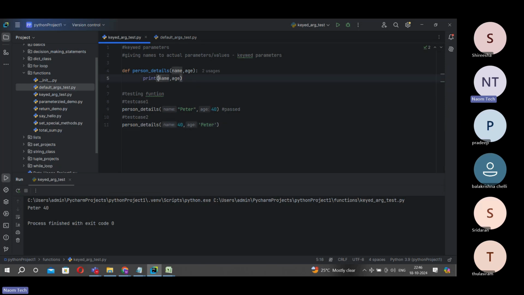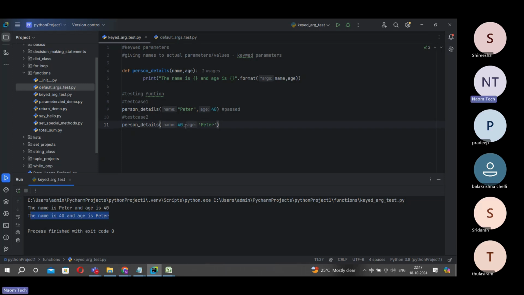Here, you can also add a little description, friends. That makes more sense. The name is something, and age is something, with a placeholder, and then apply the format method. In the format method, just pass name and age. This should look better for us. Now, if I run this, what would be my output? Let's run this. In the first case, name is Peter, age is 40. This is pretty good. In the second case, name is 40 and age is Peter. This is totally messed up. We are not getting the expected output.